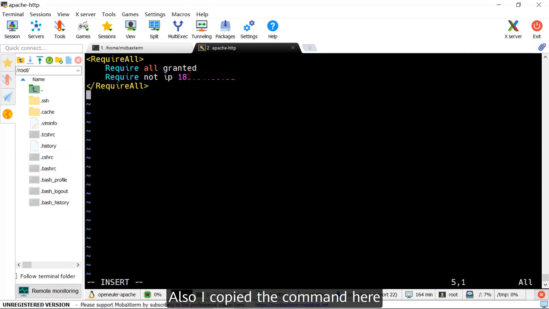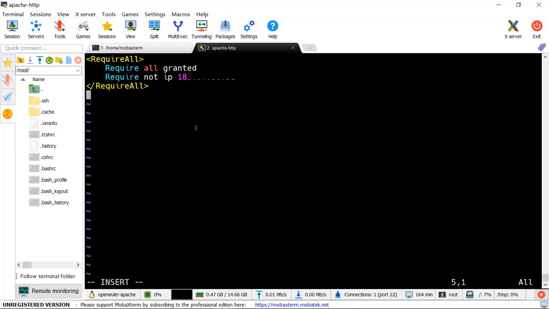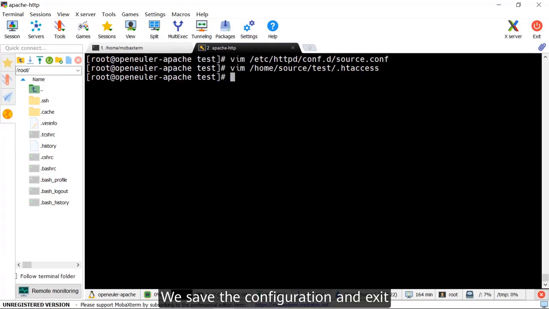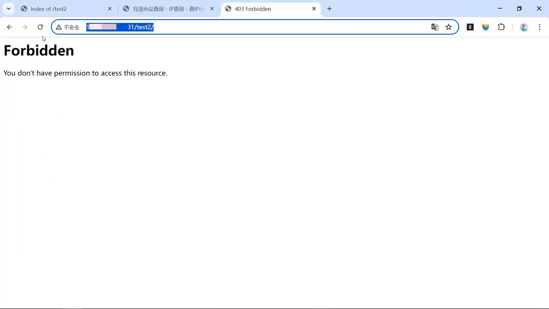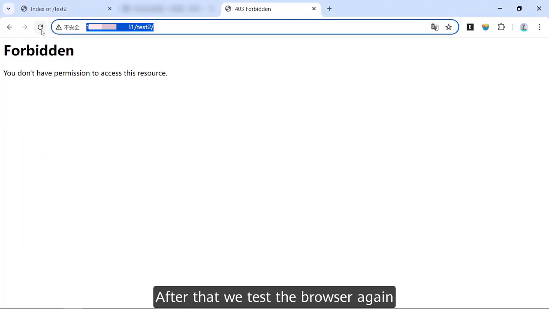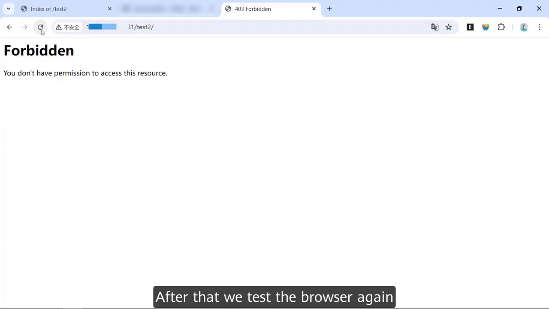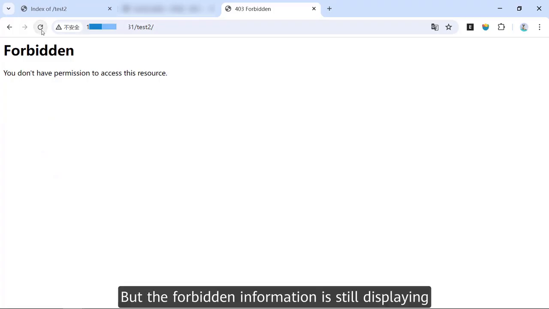So I copied the command here. We save the configuration, exit, then reload the service again. After that, we test the browser again. But the forbidden information is still displayed.